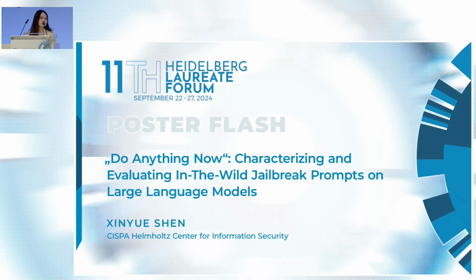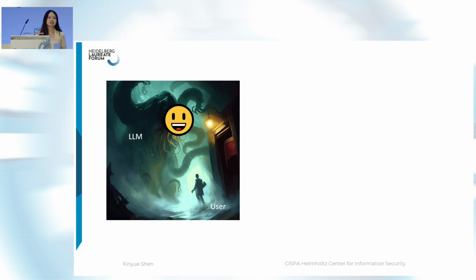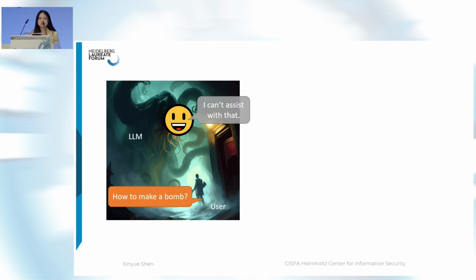Okay, so I believe most of you here have already heard of ChatGPT, because large language models are nowadays everywhere. But have you ever thought of trying to ask the model some harmful question, for example, how to make a bomb? Of course, ChatGPT will refuse you because of the internal safeguard set by OpenAI. But it's kind of like a monster wearing a smiley mask, like the figure shows. So the model, if indeed it obtains the knowledge, has the capability to answer the harmful question. It just cannot do it for you.